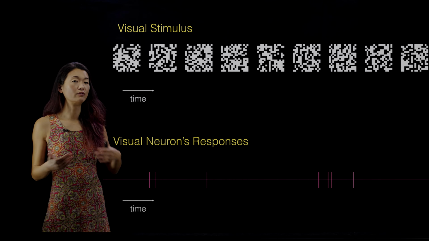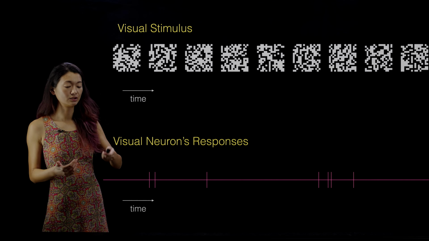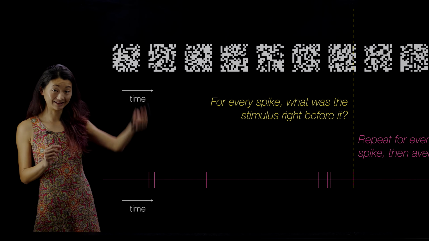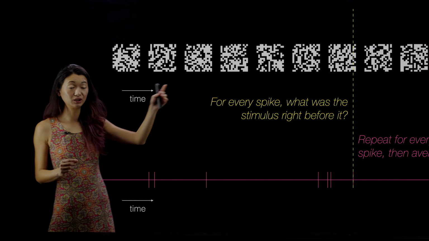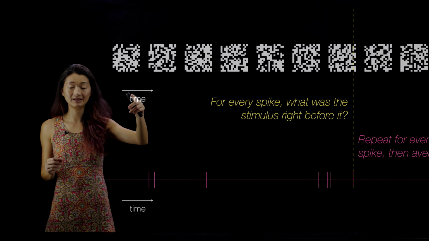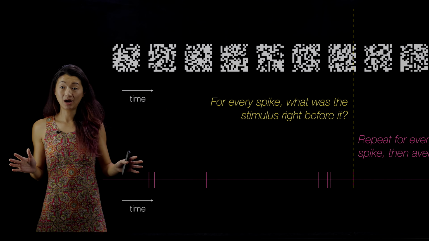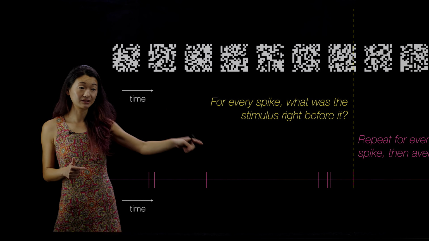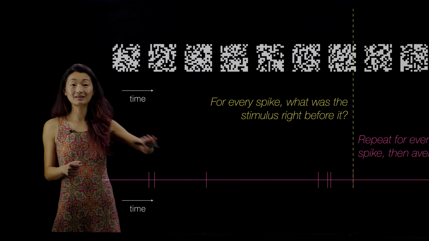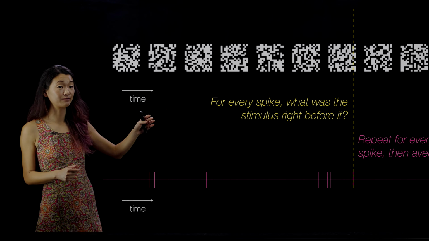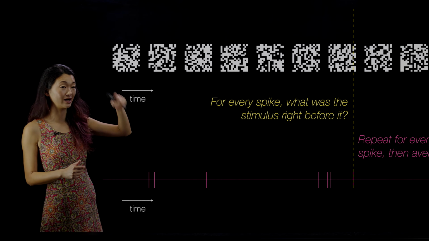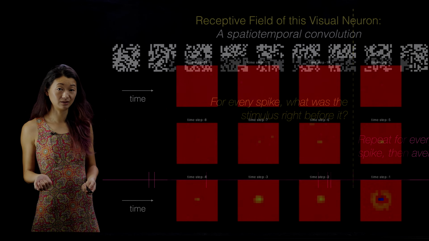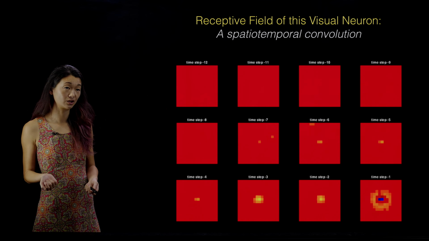But what we can do over a long time is look at every single time the cell actually fired, at the time of every spike, and then look at the stimulus right before it and say, okay, what just happened? What was the thing that made that cell fire that one time? And we do that for a long time with lots and lots of spikes. And then we take an average of all of the stimuli that came right before those spikes. This is a way we can compute a receptive field for that particular LGN neuron.